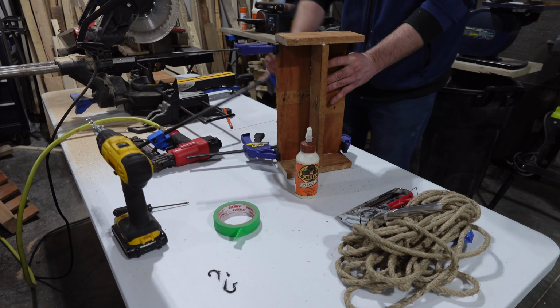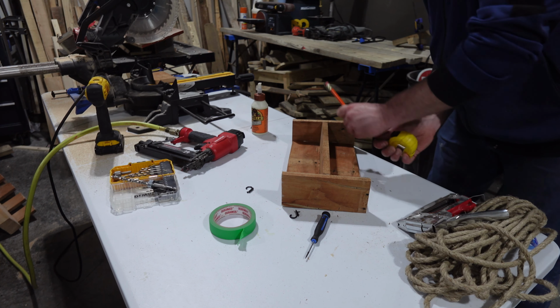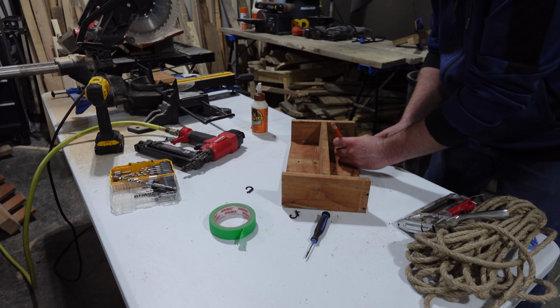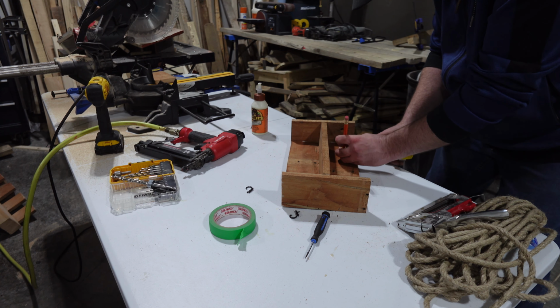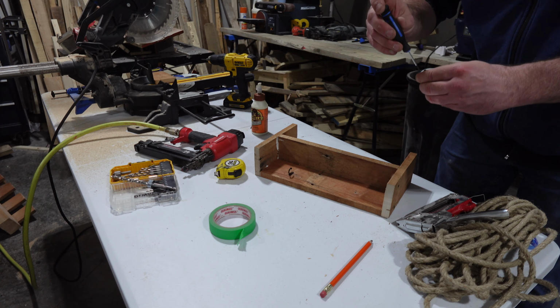I'm gonna measure my holes for the key holders at 3 inches from the side and 1.5 inches from the top. About an inch from the corner is perfect.